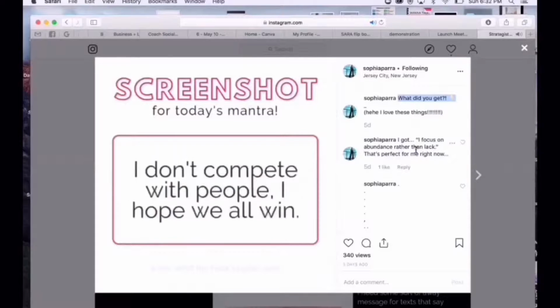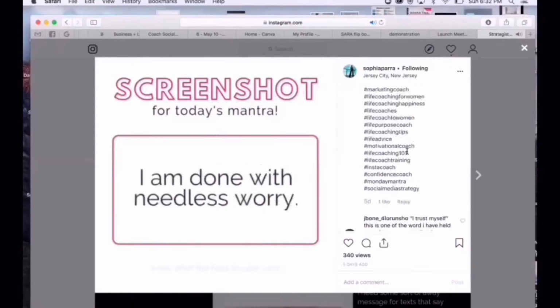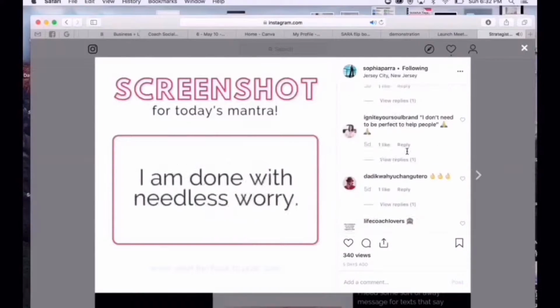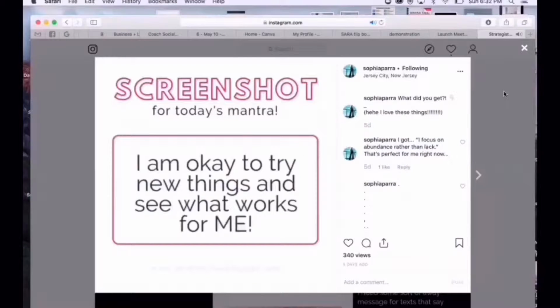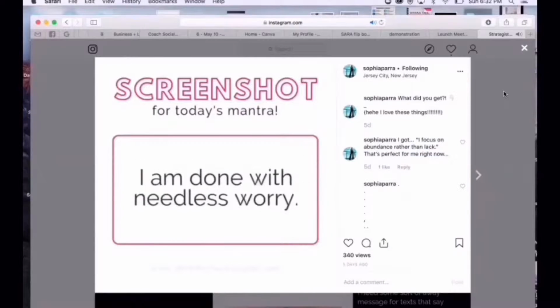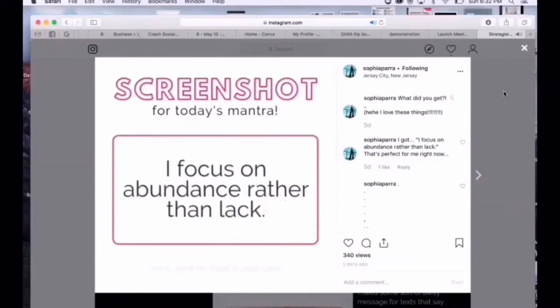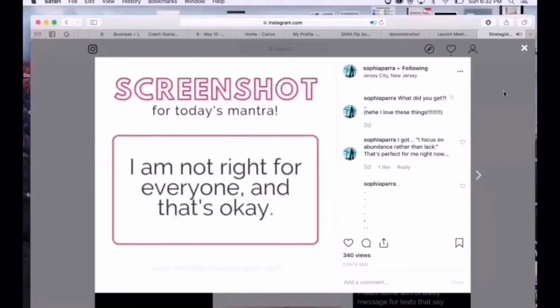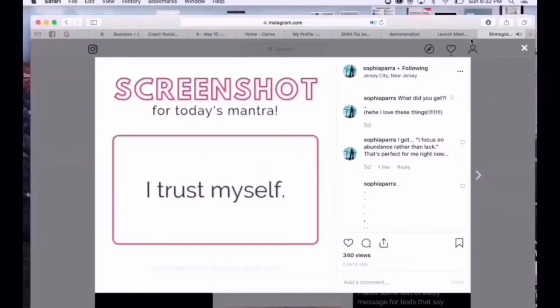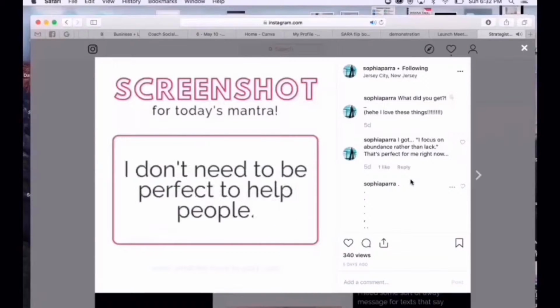And the idea is leave it in the comments. So we had people leaving their mantra in the comments, and it was a really fun and engaging post to create some easy engagement for the algorithm. Because again, the more engagement you get, the better for the algorithm. I saw a few of you using it, and it got me so excited. I love seeing the comments that you guys are getting. So I'm really excited to help you make this in your own branding.